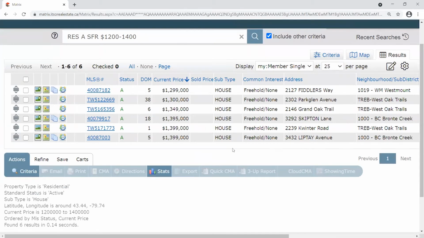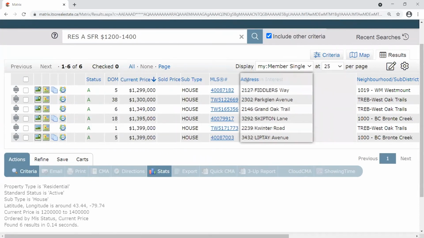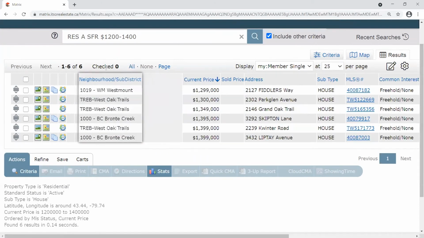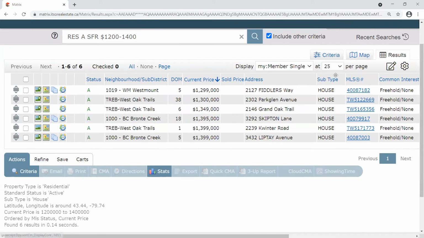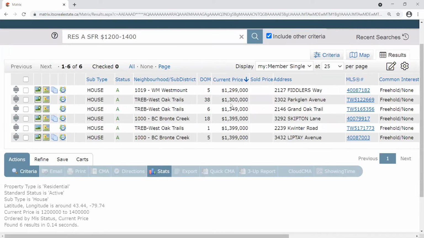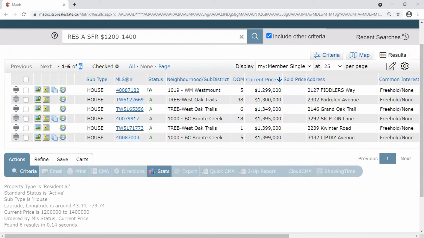Okay, what I'm going to do first here, though, as I talked about earlier, we said you can manipulate this whole screen, which means my results screen is going to look different than yours. That's a fact. So let's start by talking about this listing display. We'll get back to talking about these 6 properties for our client in a second, but that part's really important. I want to make sure everyone is comfortable making changes to their listing displays. So what I'm going to do first is reset it to the default view. If I click on this gear icon, that's what's going to give me that option.